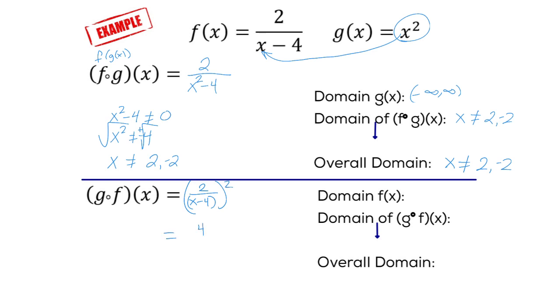Okay, that's going to be 4 over x minus 4 squared, which would be x squared, multiply the 2 and double it, square the last term. There we go. Now, I have to look at the domain for the f, because that was the first function that I grabbed, and then I went and plugged it in. So g changed immediately. So I don't care about g, but I care about that first function that I grab. So looking at that, it looks like I don't want x to be 4.